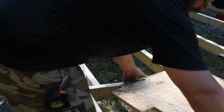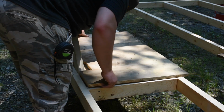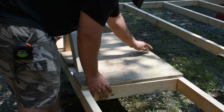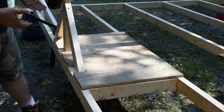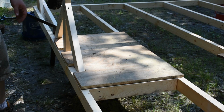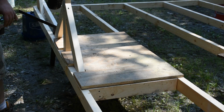All right, let's fit it up. Now we'll just take screws, secure it down. That'll give us a bottom and a tray to set our trash can on so we can keep our feed in it. That way we don't have to haul feed to them every day.